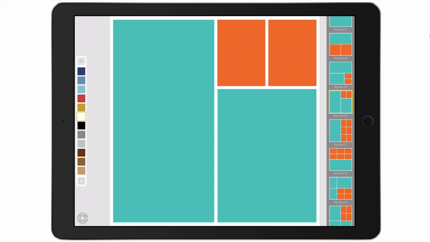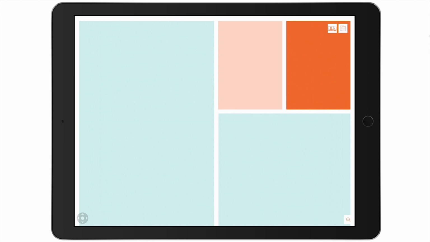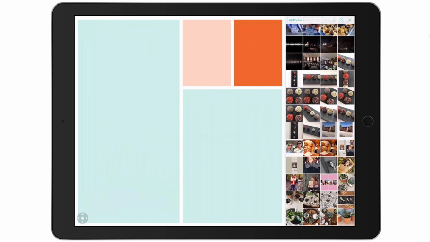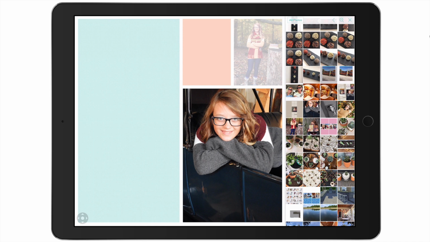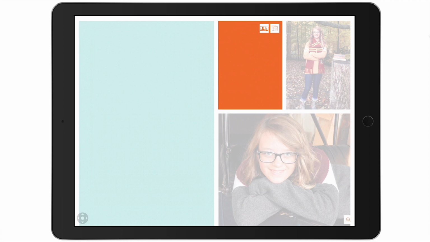So now that we have our main layout template open, let's go ahead and drop in some pictures. Now do not drop anything into this large 6x12 area here. So I'm going to tap on this placeholder right here and come over to my photos. And I am going to use some of those photos that I took of my niece when I did her senior pictures. And I want to put this one, no, actually I want to put this one, where did it go? This one is going to go right here. And then this one I want to place here. And I do have this spot here that I'm going to put in a filler card.